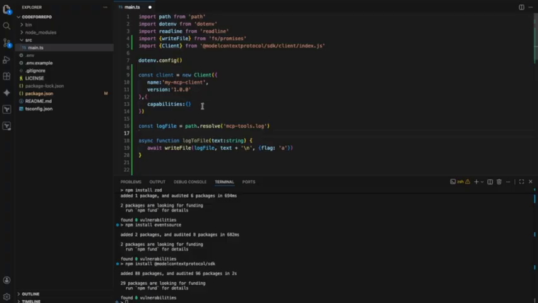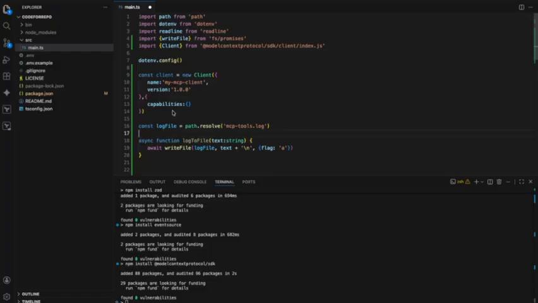Capabilities. Now, what happens with capabilities, if you start to look at some of the ways that LLMs communicate, if you look at the ChatGPT API documentation, back in the past they would say, hey, this is how we call functions. But now they kind of say, okay, these are the tools that we're going to call. So tools and functions are a little bit synonymous. I'm going to put a link at the end of this video to one of the YouTube videos I put together talking about this, so you'll understand it.